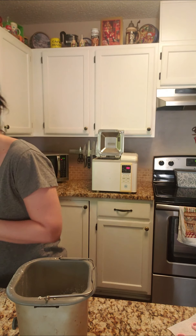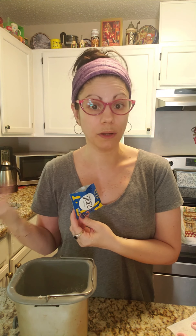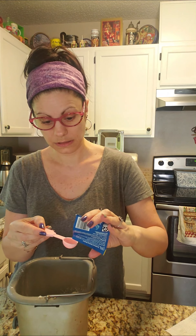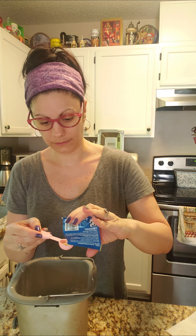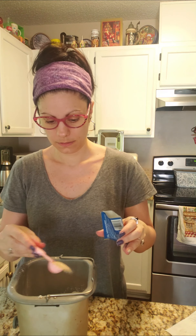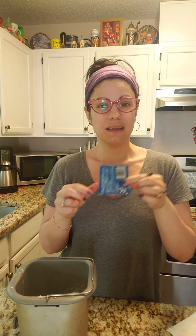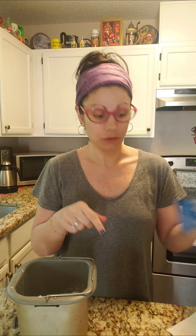Lastly, the recipe tells us to add the yeast — rapid or instant yeast. There are different kinds: traditional yeast and instant quick-rise yeast. This one is rapid quick-rise and it's one and a half teaspoons. I'll measure over here, because if a little spills in, that's okay. This little pack usually makes two loaves, sometimes two and a little more.